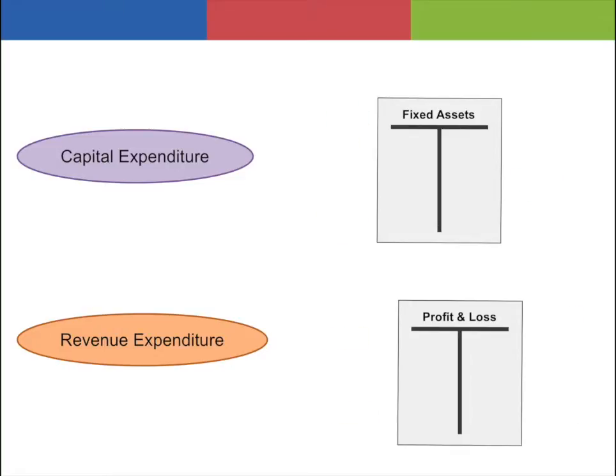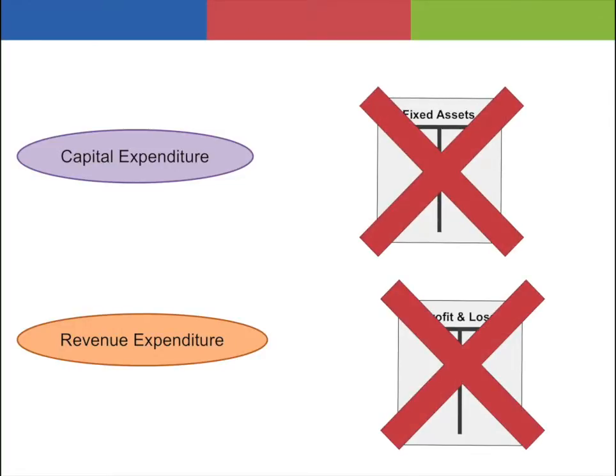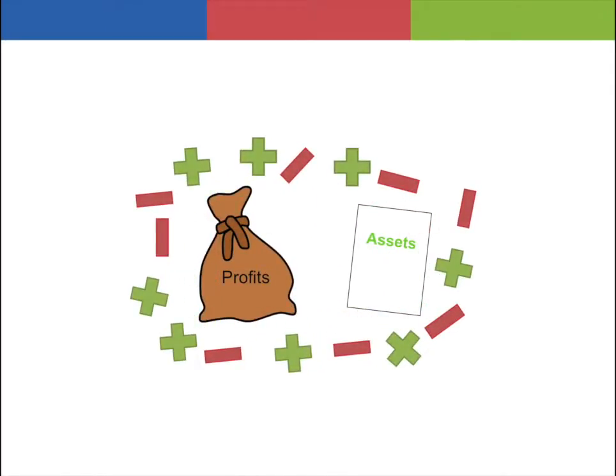If there was a scenario whereby the classification of expenditure was incorrect, then this will adversely affect the profits reported as well as the value of the assets and capital in the financial statements. Let's have a look at an example to show the consequences of incorrect treatment of revenue and capital expenditure and how this will have an effect on the accounts.